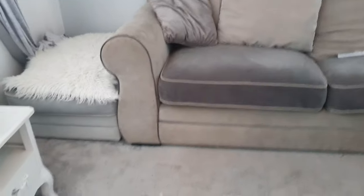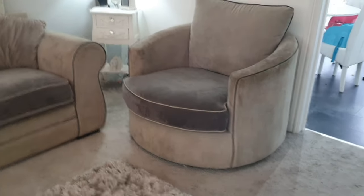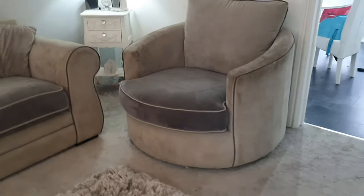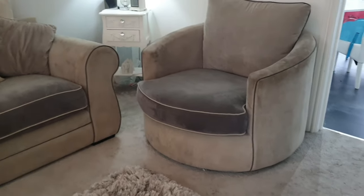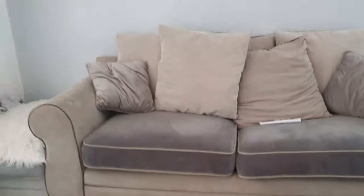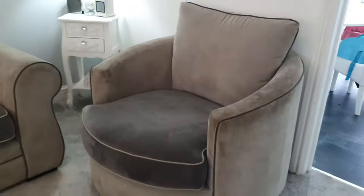Welcome to this video! In this video I am going to show you how you can transform your old sofas into something a little bit more desirable with Ronseal chalk paint — you're just going to paint your fabrics. So as you can see, this is my sofa: heavily marked, heavily stained, a beigey gray two-tone color. Oh my god, it's really embarrassing.